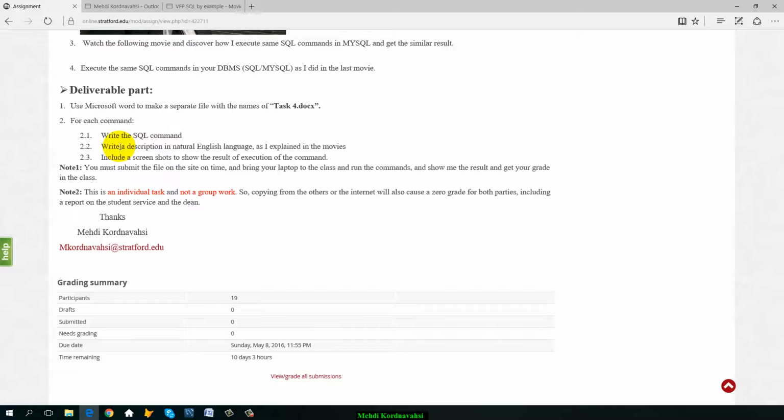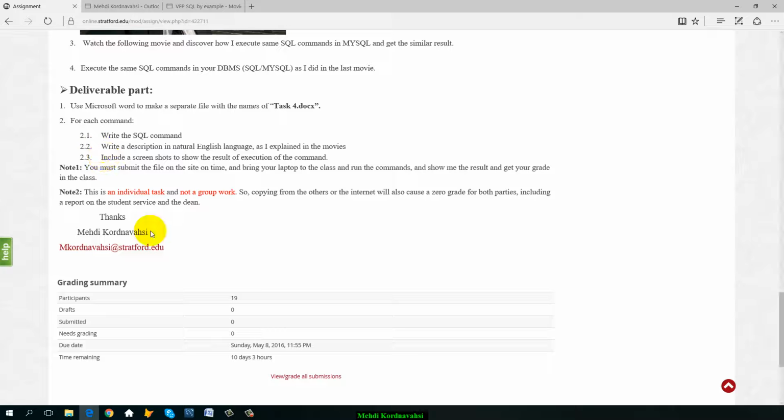Suppose your audience is a manager with no technical background. Then execute the command, get a screenshot of the result of the command, and put the screenshot after the explanation.